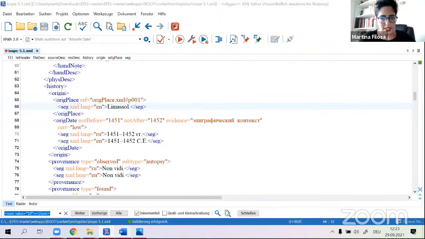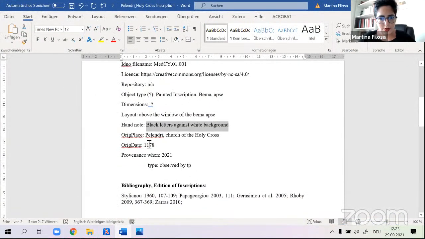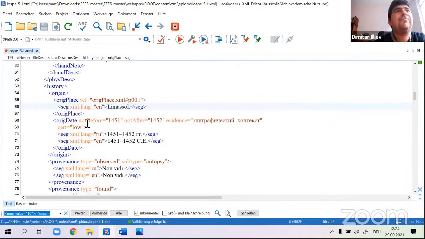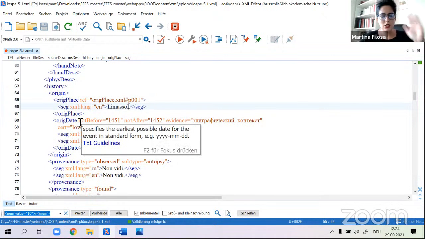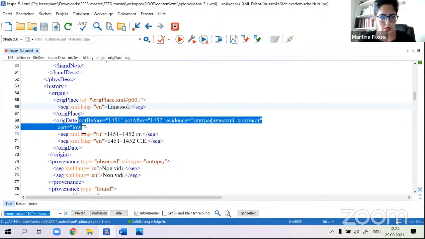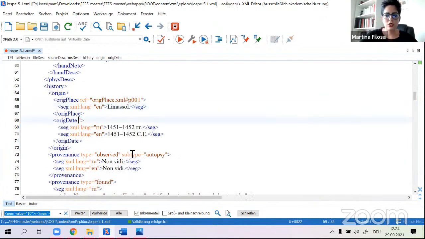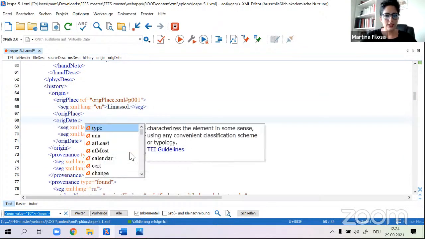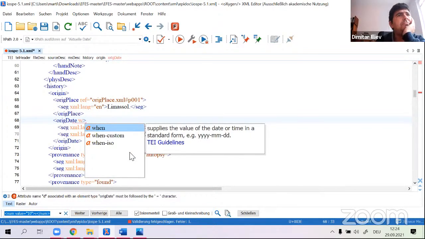Orig date, do we have a date? Yes. This is it. And we do not need to have a span, so a terminus ante quem and post quem, because we are sure of the orig date, so we can just go like when.